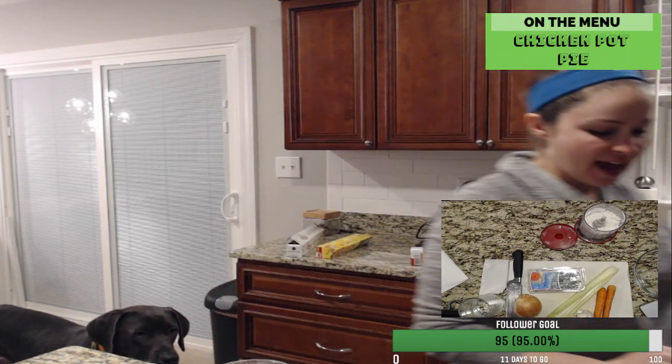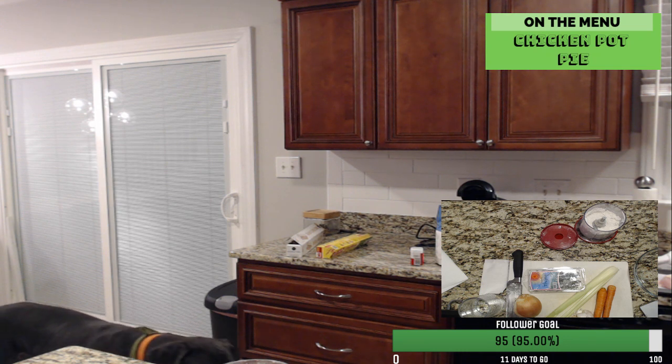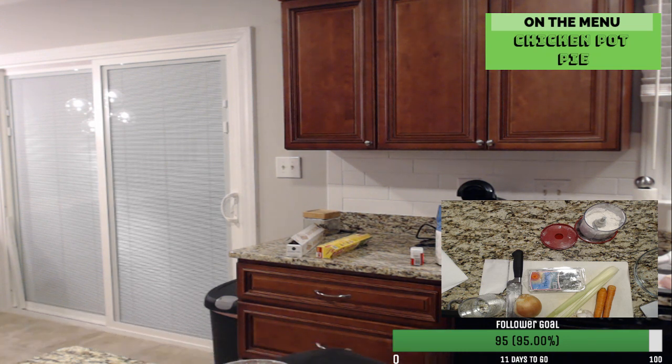Okay, we need a half cup of butter and a quarter cup of ice water. So, one stick of butter, and let's see, ice water. Or just really cold water, but we'll throw a cube in it just to be safe.